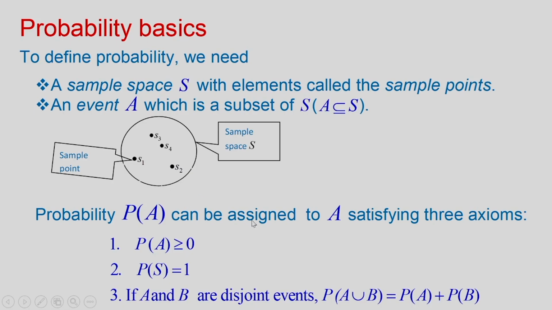So, it says that if two events are disjoint, then the probability of their union is the sum of their probabilities. To have a more consistent definition of probability, the third axiom needs to be modified. However, for that we need the concept of sigma algebra, therefore, we will not discuss that form of the third axiom here. So, we have defined probability. Now, let us see what is conditional probability.